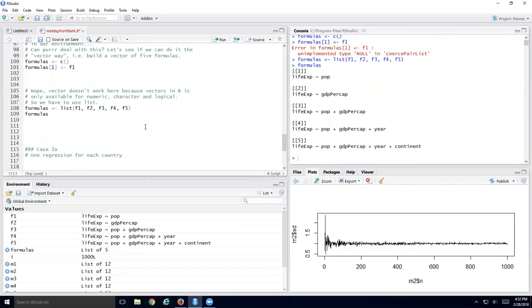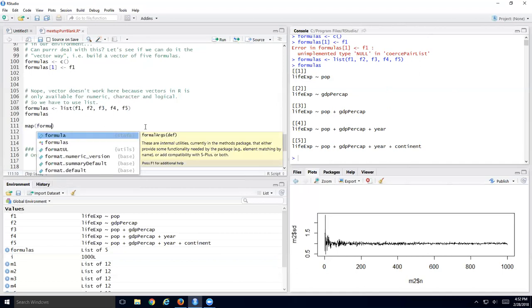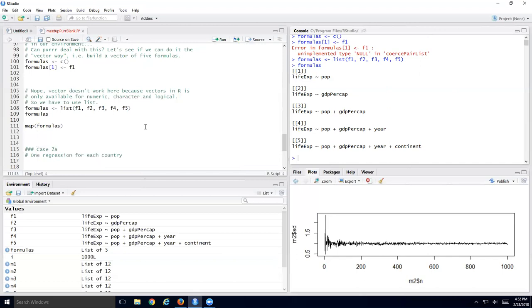All right, so now we want to apply something onto each element of this list. So we map using formulas. That's the first argument. Secondly, we want to apply a function.